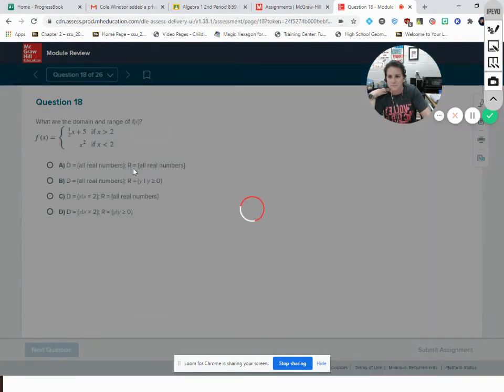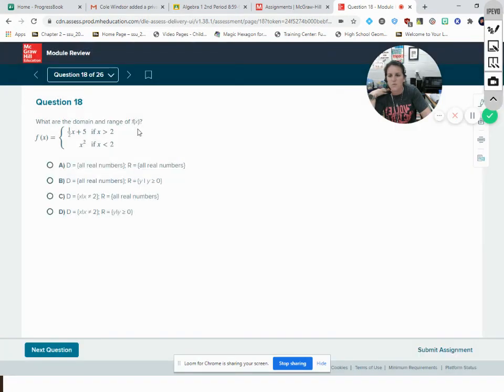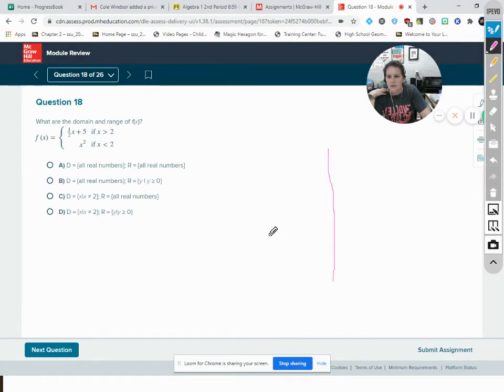Number 18. What are the domain and the range of the function? So I mentally sketched these out in my head. We're looking at x is greater than 2, and it started up here at 5. 1, 2, 3, 4, 5. And then my slope was go up 1 over 2, up 1 over 2. So for values of x greater than 2, plug in a 2, I get 1. 1 plus 5 is 6. So over 2 up to 1, 2, 3, 4, 5, 6. And does it include? Nope. So it's open, and we can see that it's going to be going up like this.